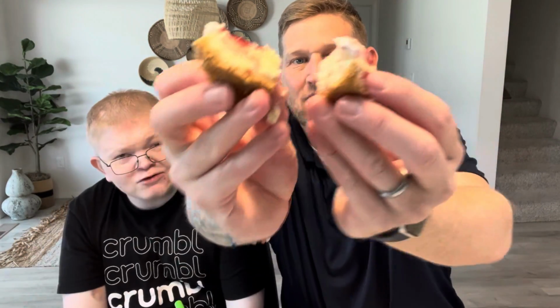What is this one? Raspberry cheesecake. A true classic: vanilla cheesecake baked over a buttery graham cracker crust and topped with a tangy and mouth-watering raspberry spread and a dollop of whipped cream. Yeah, dude. So, like, I was just telling Noah, this is made by Kraft Foods. This might have been the hardest batch of cookies I've had to cut, because they want to stick together. I knew we were going to eat those.